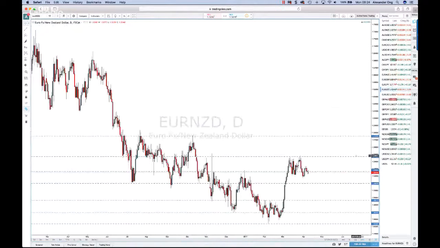Well, with the Euro CAD, we are relatively neutral with the Euro at the moment, as in we're quite happy to take buys or sells. And I quite like the idea of buying the Euro at the moment. I think that people have been selling for years and years and years now, and it deserves a little bit of a respite.